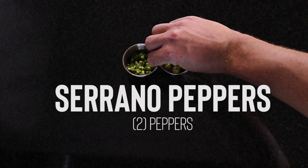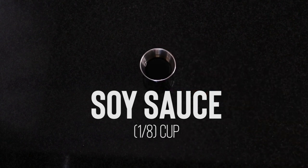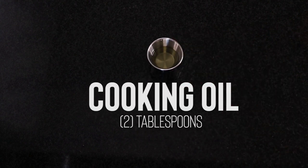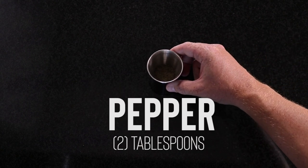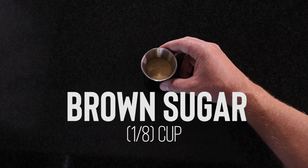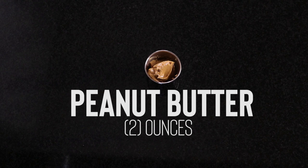Next up, you're gonna wanna grab yourself 2 serrano peppers. Take 1.5 of those and dice them up. Grab that other half and give it a slice. 1/8 of a cup soy sauce. Next thing we got on the list is cooking oil of your preference, just enough to coat your pan. 1 tablespoon of salt. Then 2 tablespoons of pepper. 1/8 of a cup of light brown sugar. And lastly, you're gonna want 2 ounces of peanut butter.